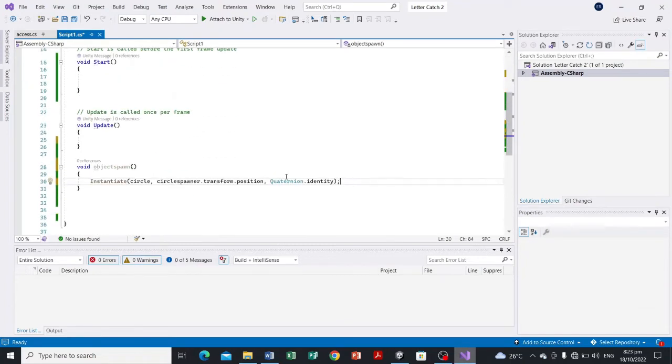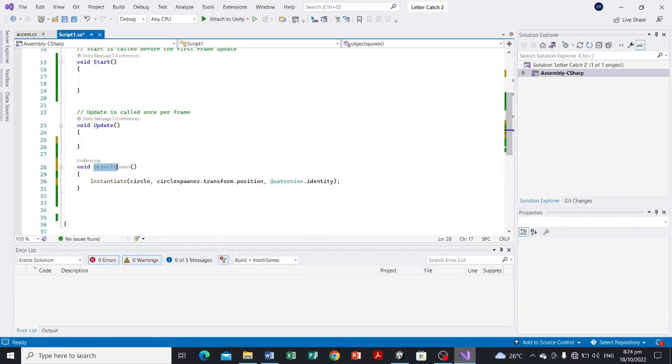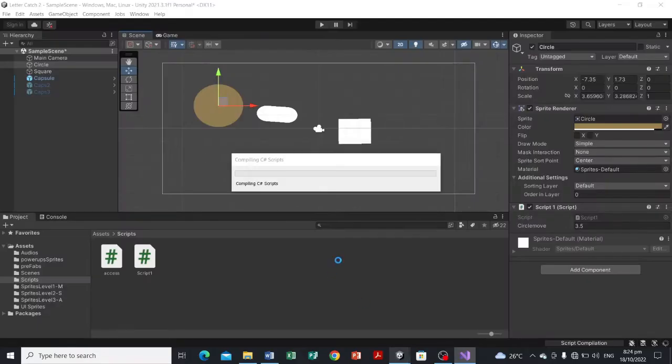So expectedly we will be instantiating the circle at the position of this circle spawner, depending on where we set this up in the game, and the rotation value which we will not be implementing, so we're just going to simply type Quaternion.identity. And we're going to call this function in the Start function. So ObjectSpawn, let's hit Ctrl S, head back to Unity.